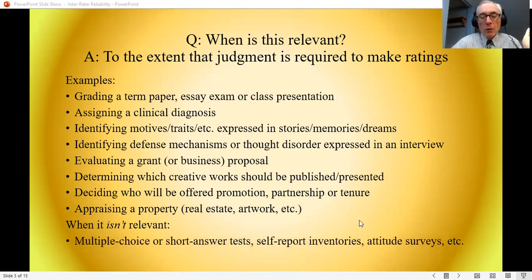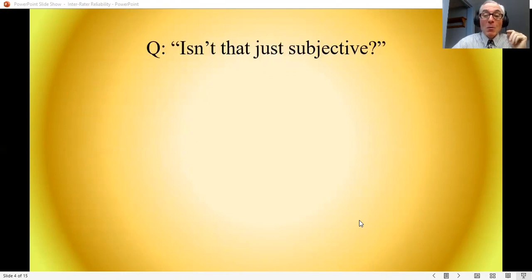All of your multiple choice tests, all of your short answer tests where there's a single correct answer, self-report personality inventories, attitude surveys, and so forth and so on. If your answers are going to be yes, no, true, false, A, B, C, or D, on a scale of 1 to 5, any degree of subjectivity is from the person reporting their views, but the scoring is entirely objective. I slipped into the word objectivity there, didn't I? With what we're looking at, things like grades on papers, ratings of business proposals by bank loan officers, whether your paper is accepted by a reputable journal.